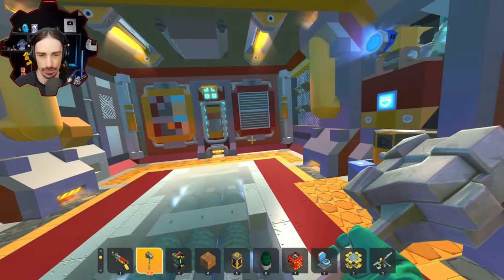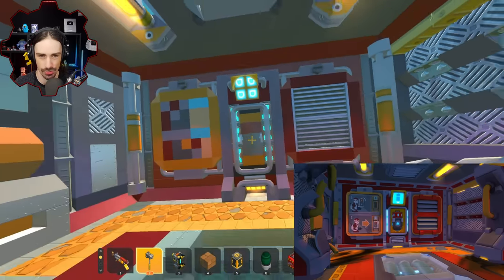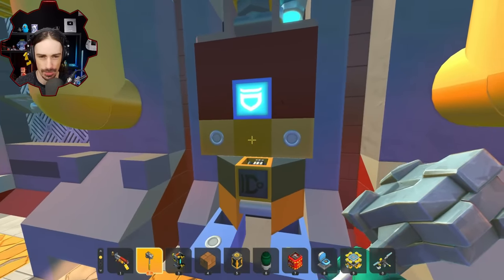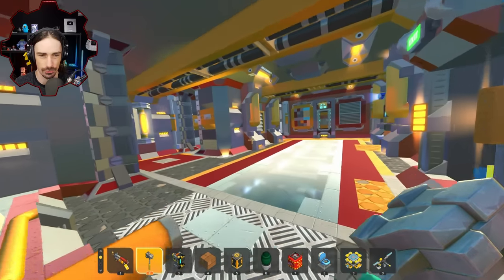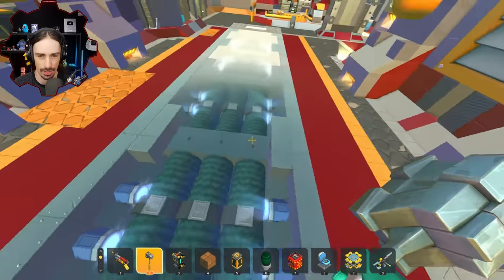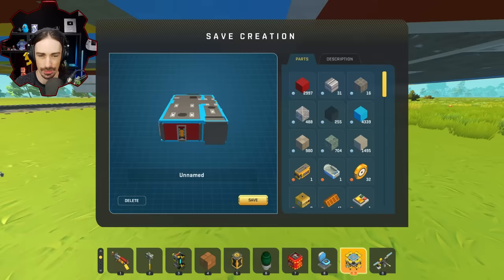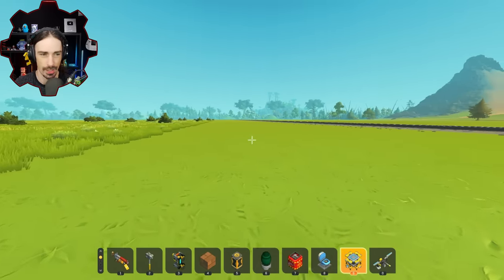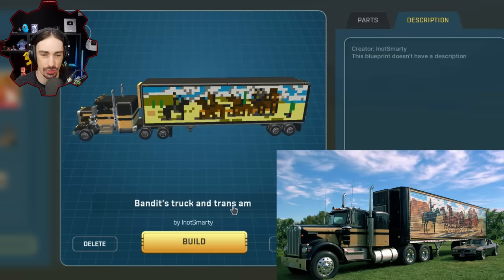This is like the vanilla survival version, which is where the master battery is in the vanilla survival. And then I think there was something you could make here, like bearings and stuff. And yeah, this is actually really cool to see how accurate you got just with vanilla parts. All right, I'd be curious to see what the functional version is like. Maybe we can get a bit of a taste of what the end of survival may be if we actually repair our crash ship. All right, up next, this is the Bandit's Truck and Trans Am by I Not Smarty.